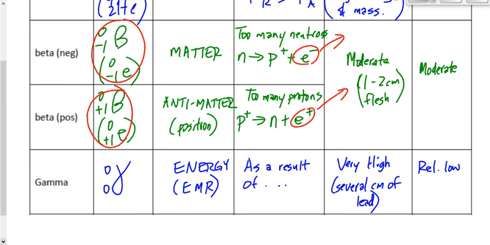The other issue though with alpha particles is that because they have such a high ability to ionize matter, yeah, they attack the cancer cells really, really well, but they also attack healthy cells really, really well too. So gamma rays seem to be the ones that tend to work the best because they have a high penetrating power and because they don't attack healthy cells quite as much.